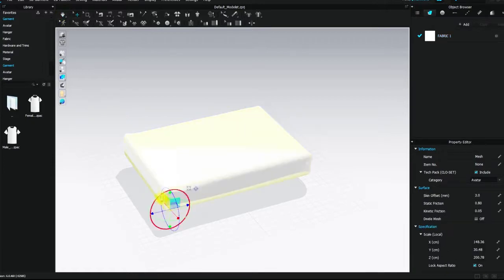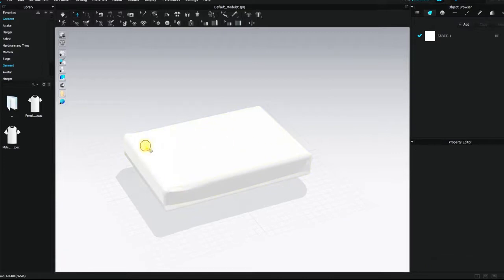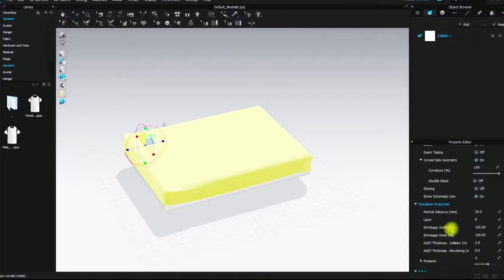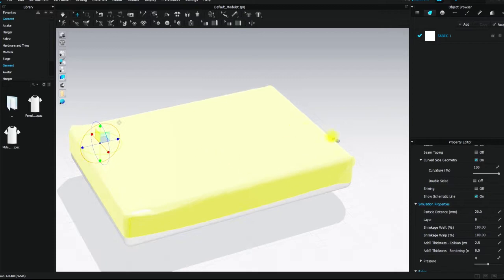If I select this avatar that I've created, I have an offset skin. This offset skin is set to 3. Let me bring this up a little bit to somewhat 3.5 or 4. Then the static friction, I'll bring that up to 1, and that's just for the avatar. If I come to this fabric, the first thing I want to do is to come over to the shrinked weft, and what that does, and the warp, is just add detail to the horizontal and the vertical section of this.